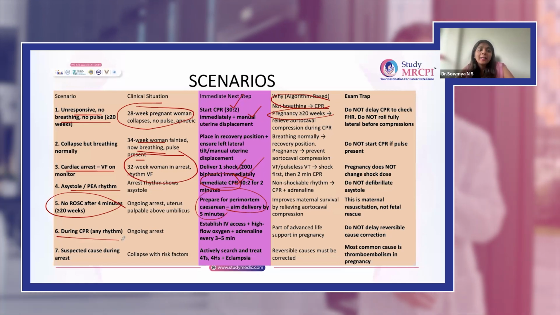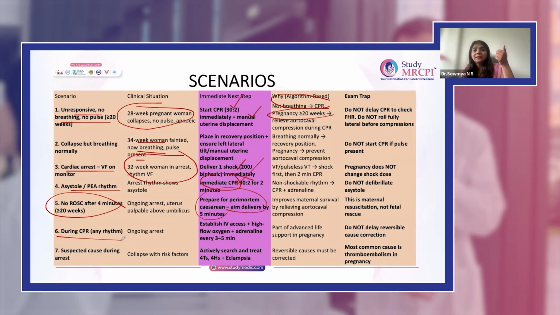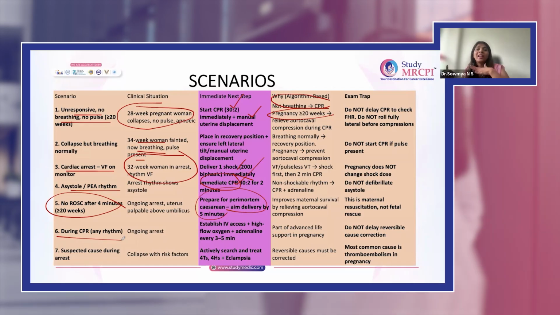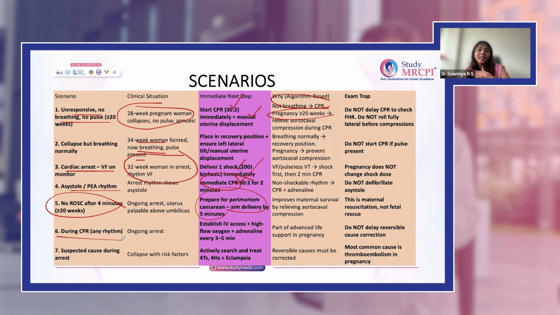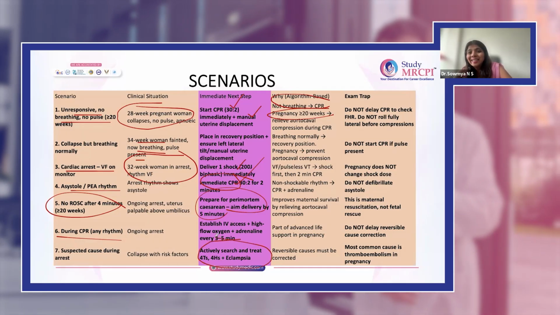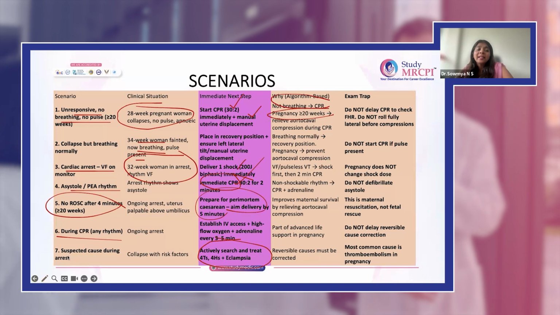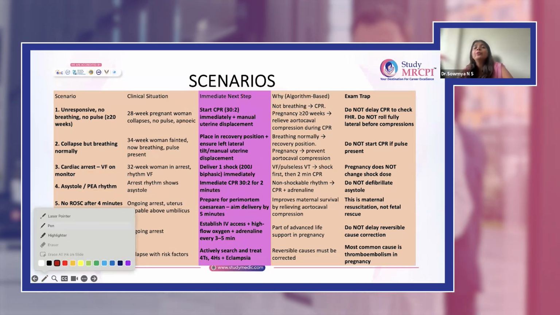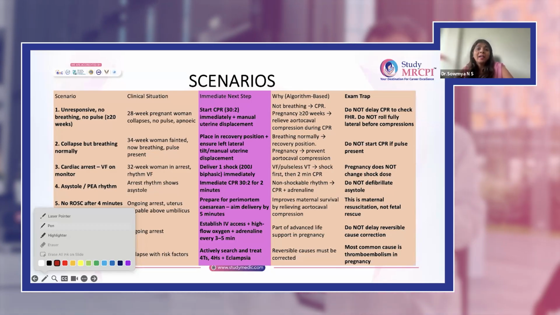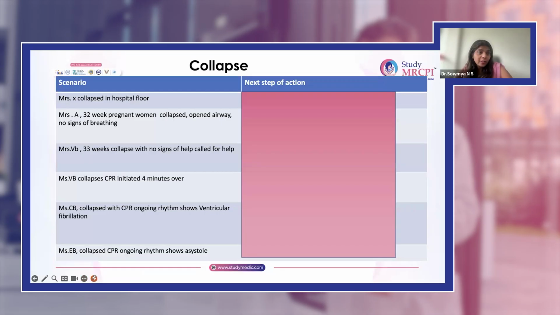During CPR, anytime, like any rhythm, there are a couple of things which you still keep doing simultaneously. One is you would have called for help, you would have done a uterine displacement. Along with that, you have to start having an IV access, oxygen, and probably adrenaline based on requirements. And of course, you have to be searching for the reasons of collapse, the 4Hs, 4Ts, and eclampsia. So remember, these are extremely important. You have to resuscitate, you have to look for the cause, you have to monitor and continue to do the resuscitation. So basically, these are the next steps of action which you generally get asked.